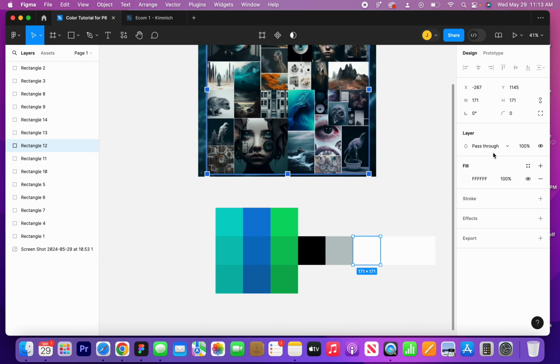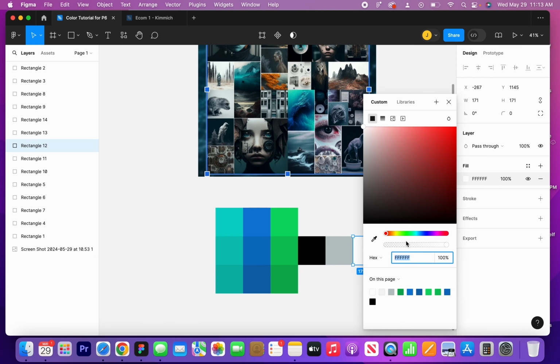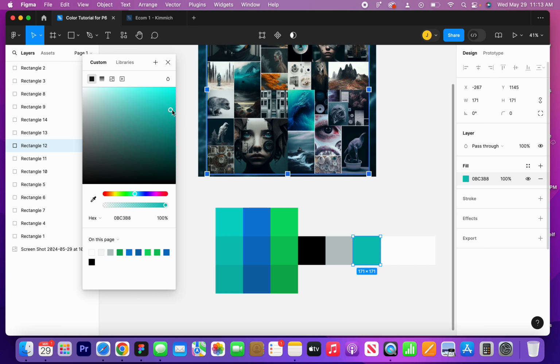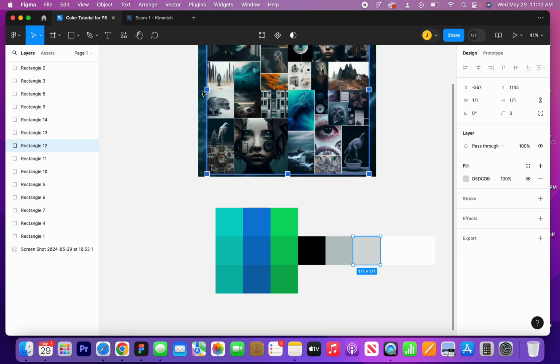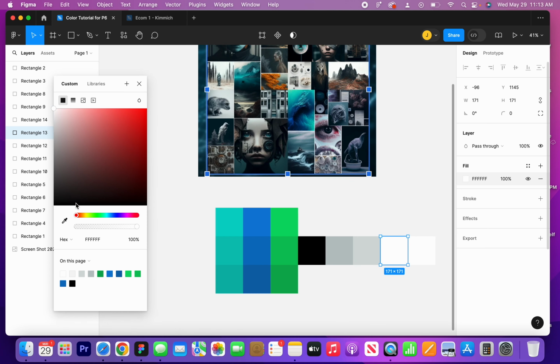Okay, and this, I'm not going to do super precisely because you're going to be doing it super precisely. So let's do this again and make it a little brighter. Okay, same thing. Over here, I'm going to use the eyedropper on the primary color and then make sure it's a little bit brighter than the one next to it.